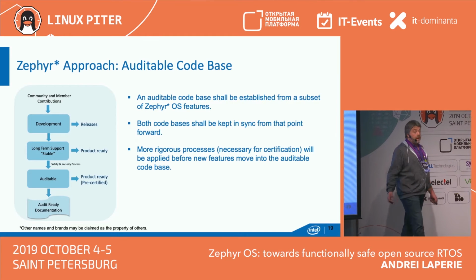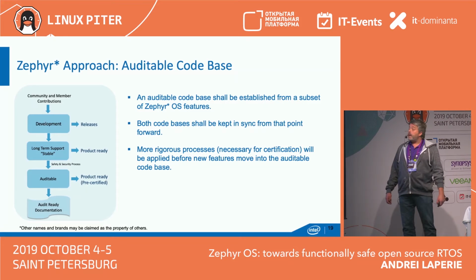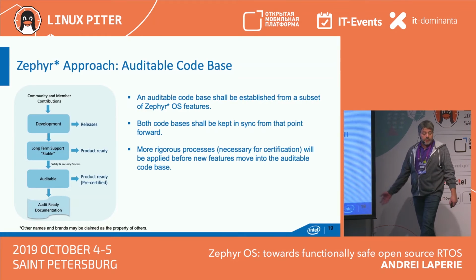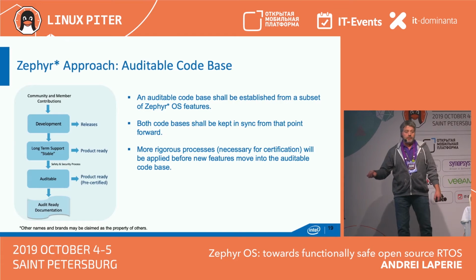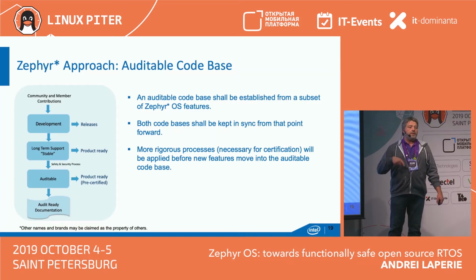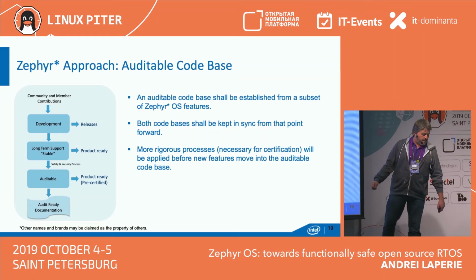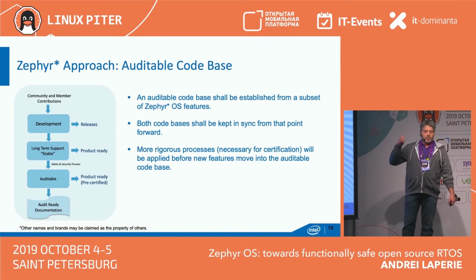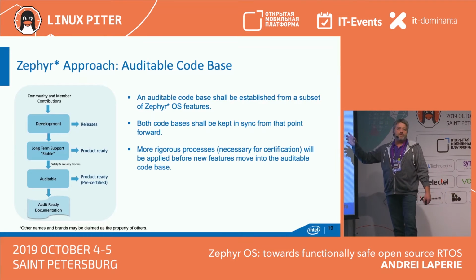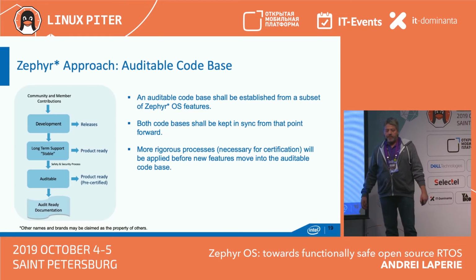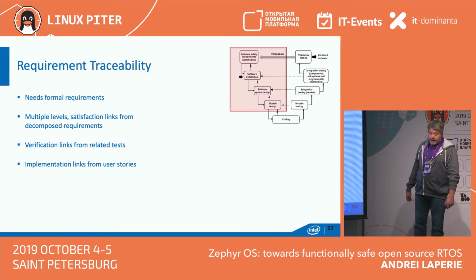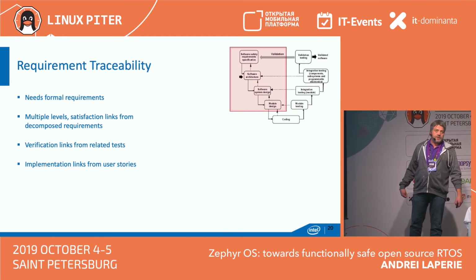As to the auditable branch, in which the development will be done, as I mentioned, Zephyr has two types of releases, long-term support and conventional release. We'll create this branch from the long-term support release, and manually we'll be updating it from the subsequent releases. It's very important that those rigorous development processes necessary for certification will be applied only to this branch. Otherwise, we'll throw out the baby with the bathwater, like we say. We shouldn't go overboard with this, that's what I mean.